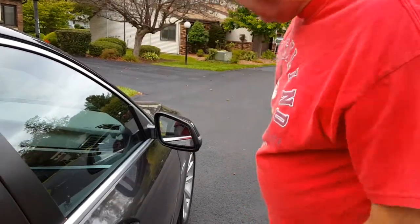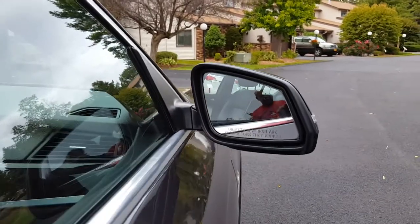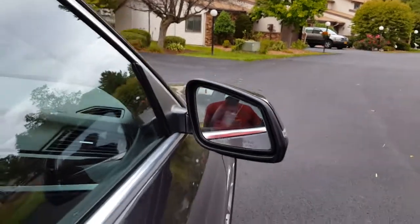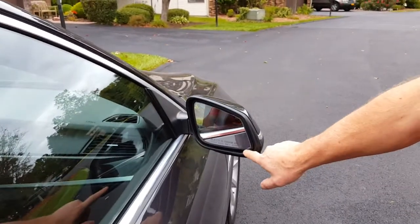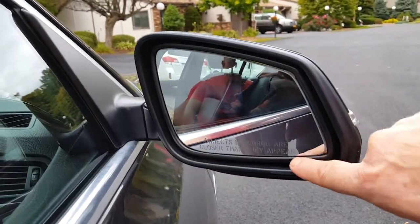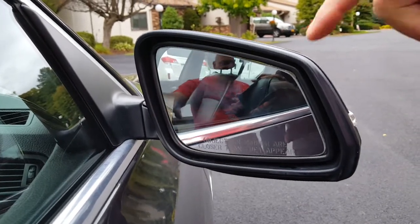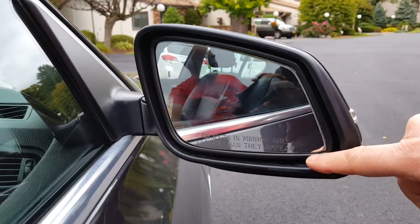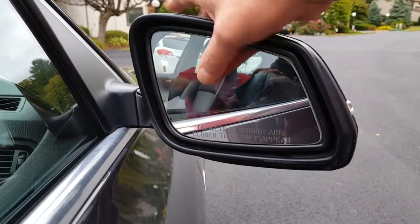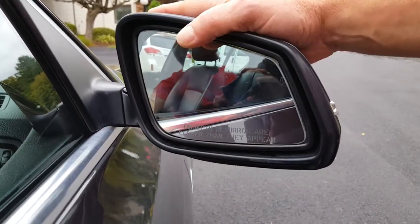How does it look? It's great. It's the most economical way. One major situation with electrochromatic mirrors: you notice the rim around the frame — there is a wire in there. That is what activates the liquid as an electrochromatic polarization. They fail after about ten years and then they start to turn black. If you were to carve this out and try to scrape the old glass out, you just destroyed a $500 mirror.